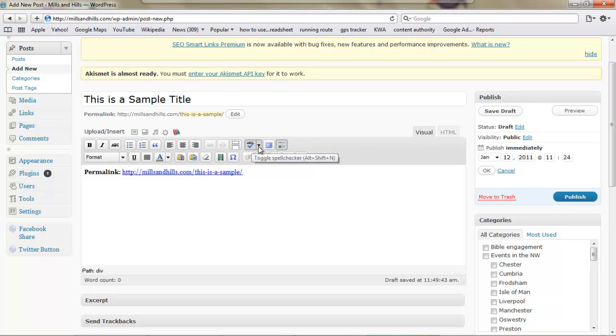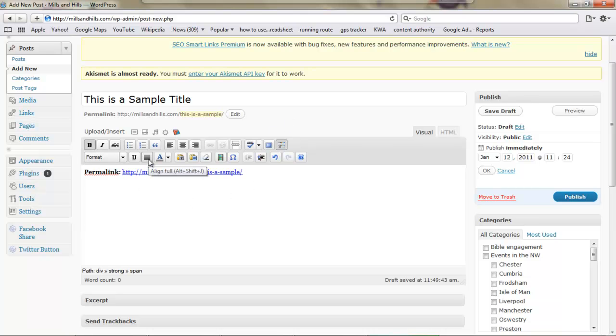This is a spell checker, and it turns it on and off, and it'll spell check your work for you before you go anywhere. Format's useful. Basically, this keeps it all looking nice and neat and equal. Heading 1, don't worry about. Heading 1 is actually always what the title of the blog is. Heading 2 is most useful for doing subheadings on your blog, and I don't usually use the others. For normal text, you use paragraph. Okay.